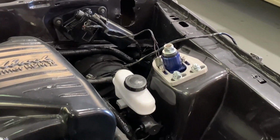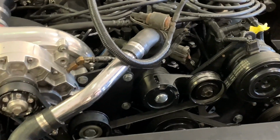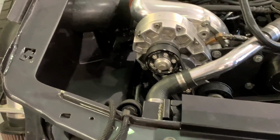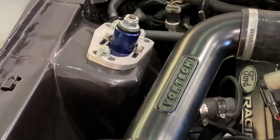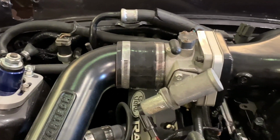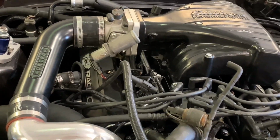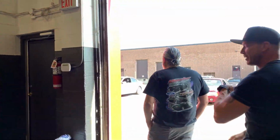Looks really nice. It's beautiful. Great job in there, man. Now, did you guys do the motor as well? We did everything in this car, yeah. Look how nice and clean it is. Super clean. Really, really nice. Okay, so what's going on with looks pretty good. Yeah, just pretty good. Hang on, let's go over here.